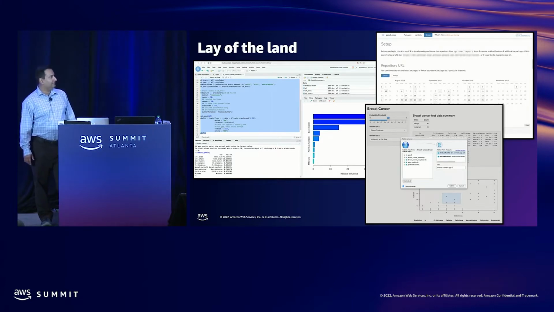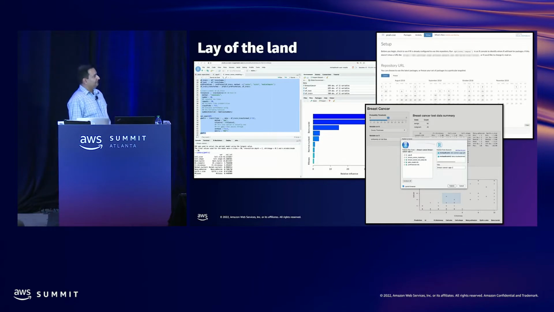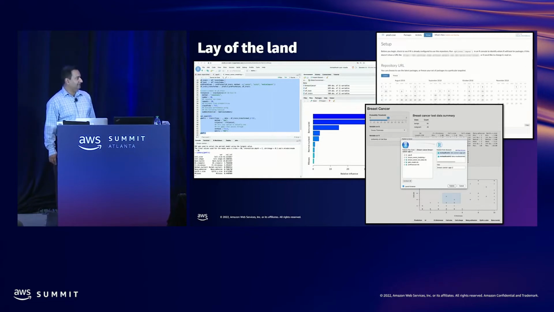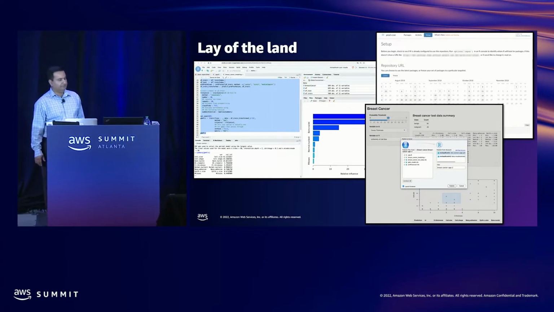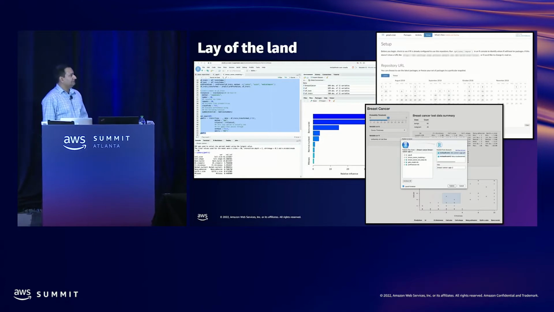And the third figure that's shown here is using Shiny to build an app in R, in RStudio, and publish it. So these are some of the components of the RStudio enterprise version, and also of RStudio on SageMaker.